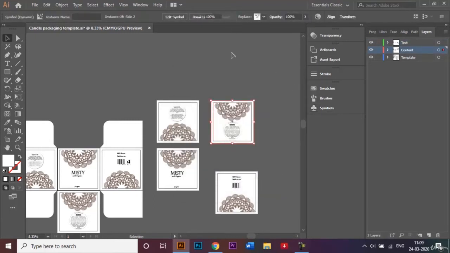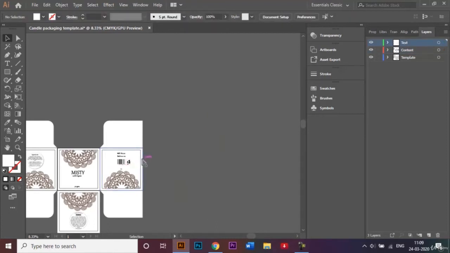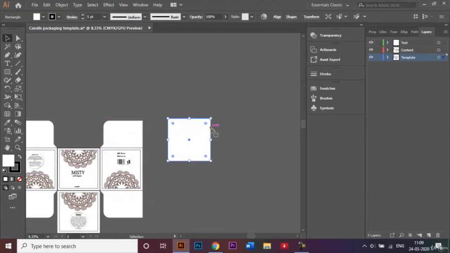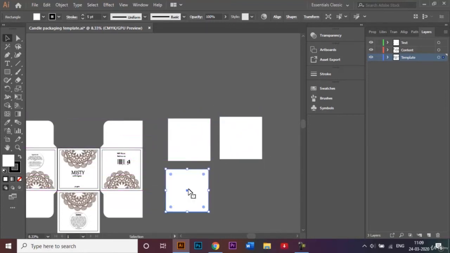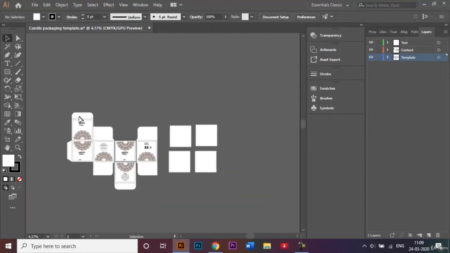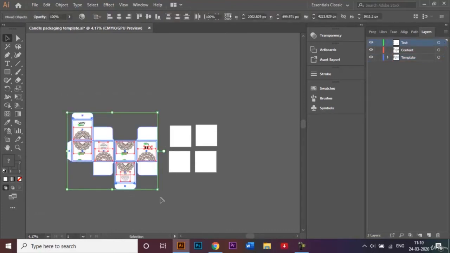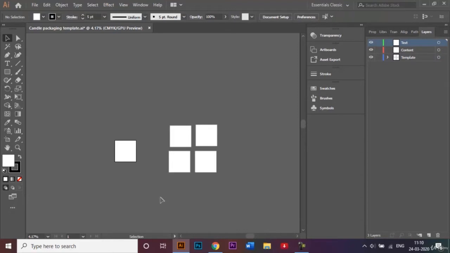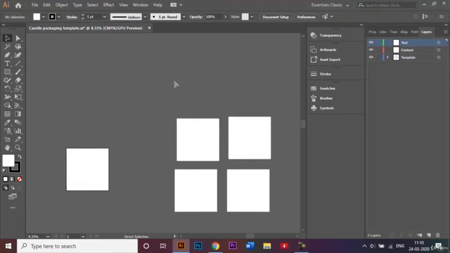Okay. I'm gonna go ahead and delete these now. So I'm just gonna select this outer box, click on Alt to make a copy, and then just drag it right here. I'm gonna make 4 copies out of this as a backup, right? Like that. I'm gonna select my template, and I'm gonna go ahead and delete that for now. You'll see in a moment why.